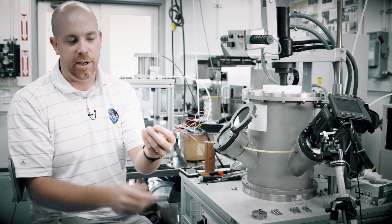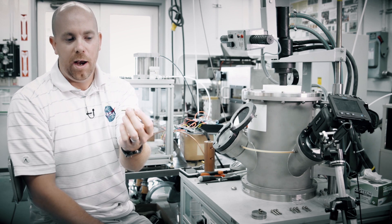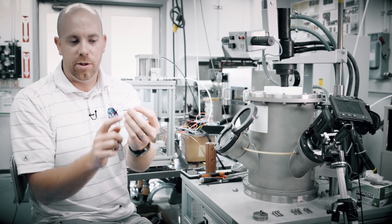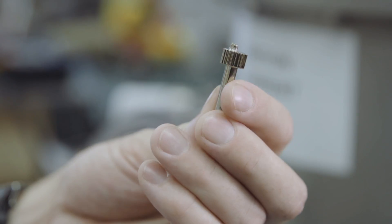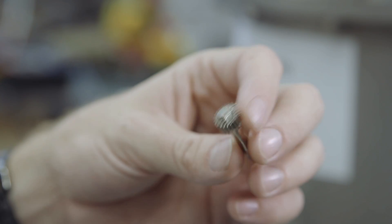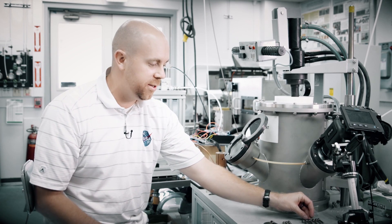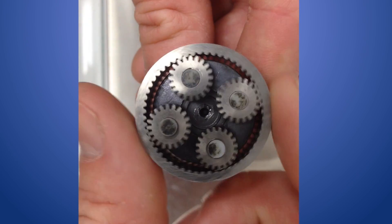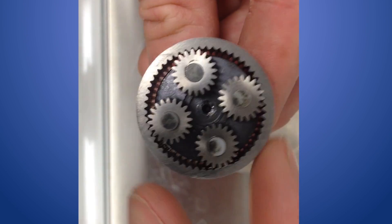Compared to how these gears are manufactured in industry — starting as a large billet of steel that must be machined into the shape of a shaft and then hobbed — with metallic glass we can cast these in one single step into a reusable mold. We can make thousands of gears from one single mold, and yet we get wear properties that are superior to steel from the metallic glass gear.